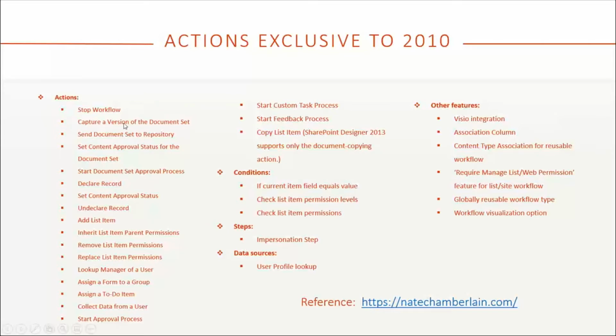So we've got these bullets here on the left for these actions that aren't supported. Regarding document sets, there's those 4 bullets there. We're going to talk about that in a second. We're going to talk about permissions and how you do impersonation steps with Power Automate. And then we'll show some techniques for creating tasks and list items and things like that. So we cover most of this stuff.